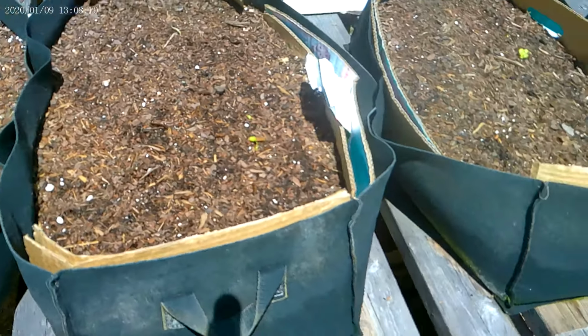And I got these some time back from Seed Now. I used to shop with them a lot when I first started gardening. So I had these in my seed stash. And I said, well, let me get these out. And that's another thing I've been doing too, kind of weeding out my seed collection to see what seeds I've had for a while that I have not used yet. And I found a lot of seeds that I have not used. And I'm going to try to sow those seeds and see if I get a good ratio of germination with those seeds, even though I've had them for a while.